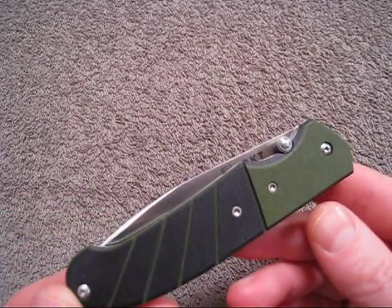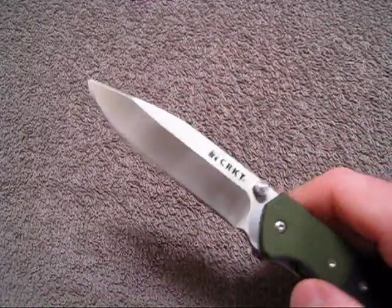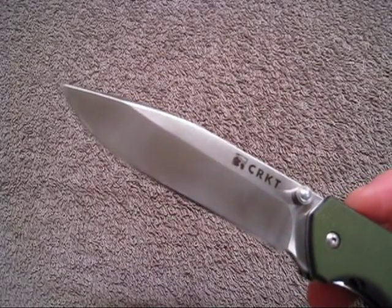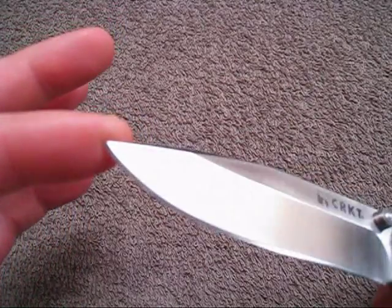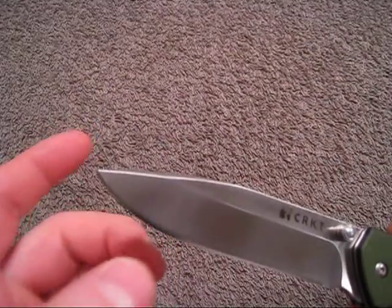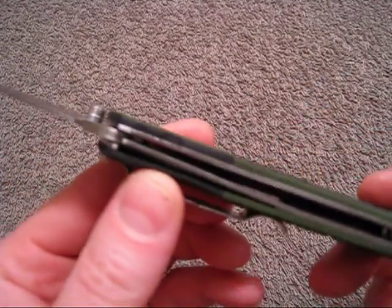So, blade steel is 8Cr14MoV. It's a modified drop point, as you can see there. It's a hollow grind. The liners are stainless steel.